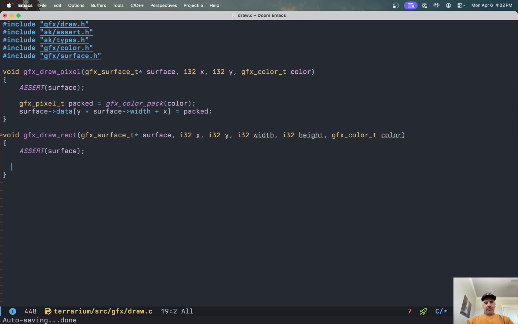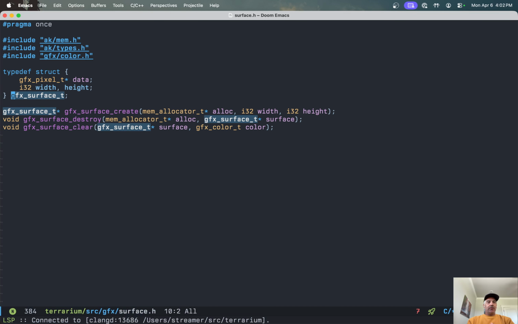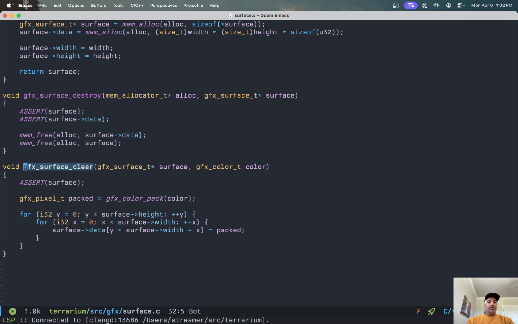All right. We need to do quite a few asserts here because, well, even more so on our composite blitting function, I guess. But wait a minute. Hold on. Is there a function? Oh, whoa, wait a minute. Oh no.